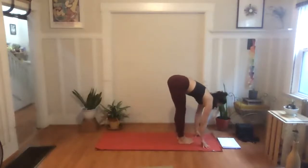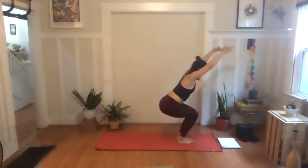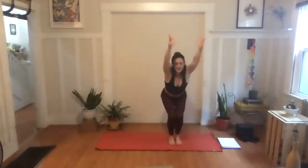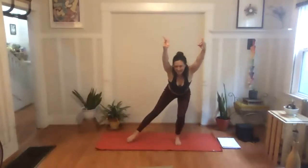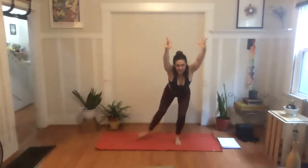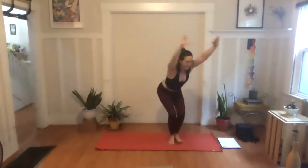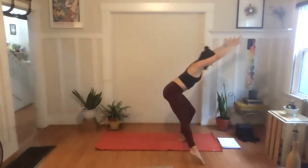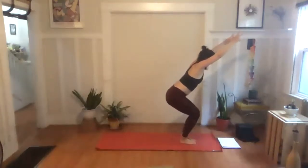Bring your toes together, heels apart, sink down, chair pose, arms up, hips low, knees together. And then keeping your left knee bent, just tap your right toe to the right, so right leg is long. And then tap it back to center. Left leg to the left, toe tap. Center. One more each side. You got it. Tap the right leg to the right and center. Left toe to the left and center.